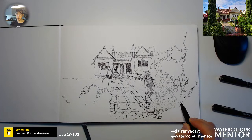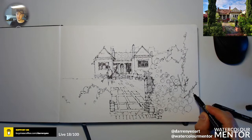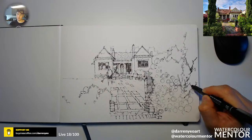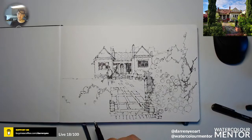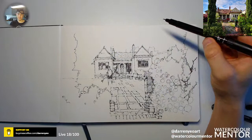Some of these rounder shapes. I mean, look, it's just simplification of what I see in there. Tiny branch or something running up here. That darker sort of branch. There's just not enough darks in some areas, so that's why I'm kind of fiddling around. I will go in and let's put in this vertical, okay, up all the way through here.